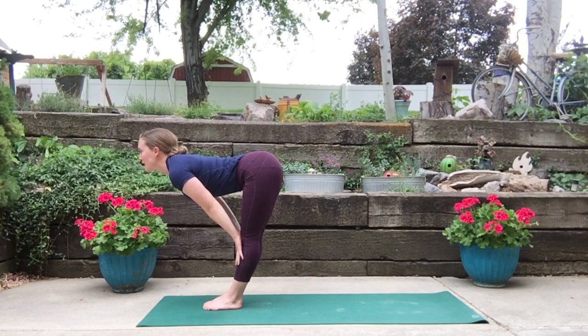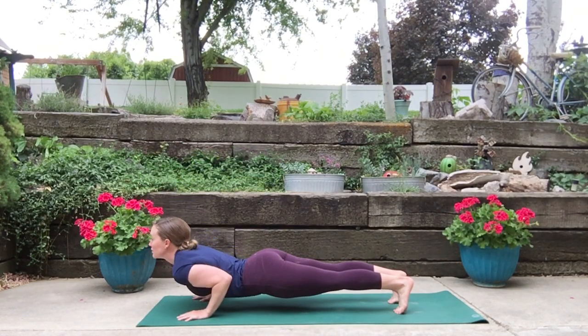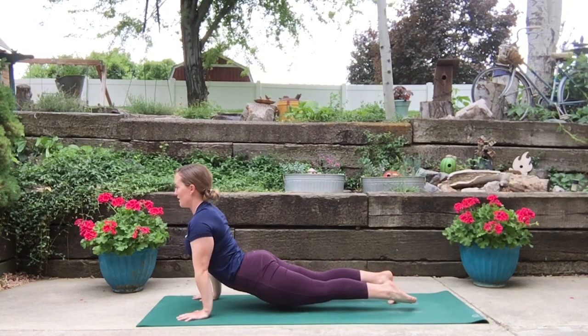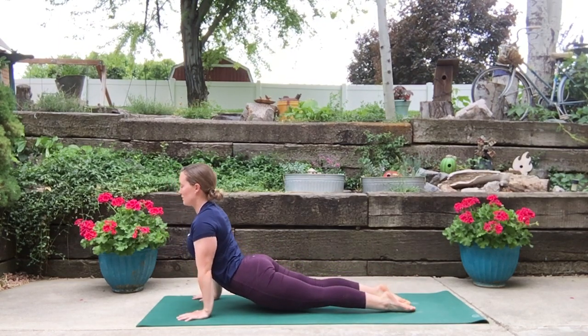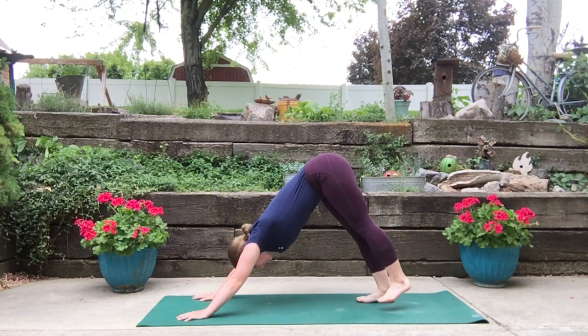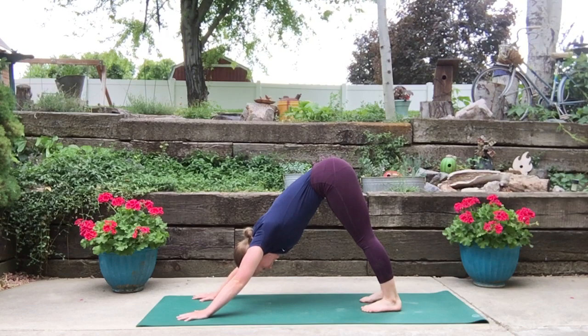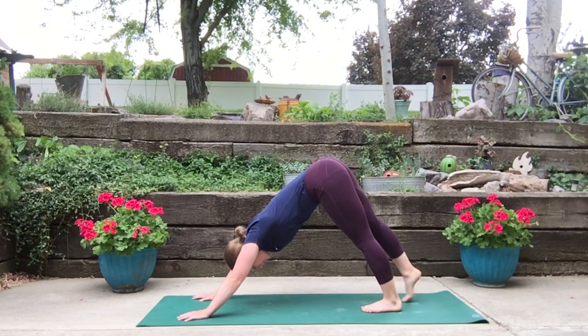Inhale, Ardha Uttanasana. Exhale, Chaturanga. Inhale, upward facing dog. Exhale, downward facing dog or child's pose. We're here for 5. Find your Ujjayi breath.